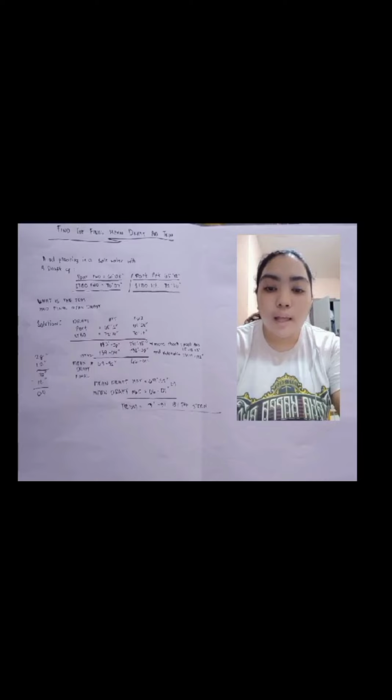We are going to put the port after here, 65 feet and 12 inches, and the STBD after is 72 feet and 16 inches, and we are going to add those. The answer is 137 feet and 28 inches. As well as the forward, 61 feet and 8 inches, and the STBD is 70 feet and 7 inches. We are going to add those as well, and it will become 131 feet and 15 inches.